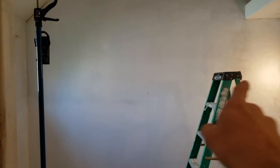Hey, remember that mural that was up here? Look at this. Covered up nicely. I did have to do 3 coats on the darker areas, and I'm gonna have to skim coat this. I was afraid of it. I kind of planned for it, but you can see where these lines are, where they did the painting, brush strokes. So I am just gonna hit it with a light skim coat and sand it, and then prime it. And that's what I'm gonna concentrate on today, guys.